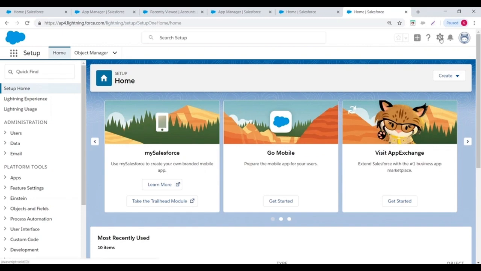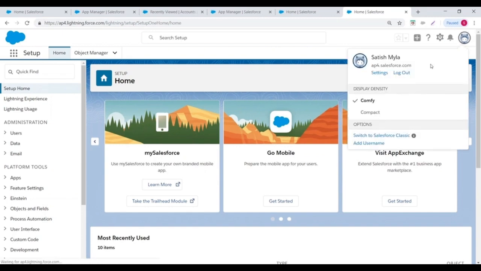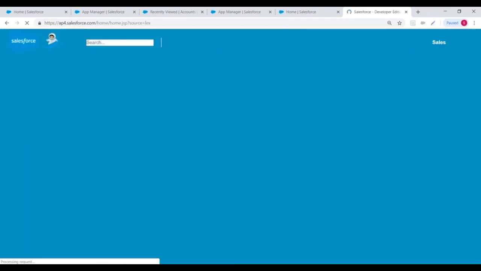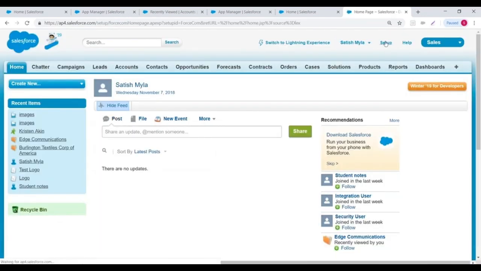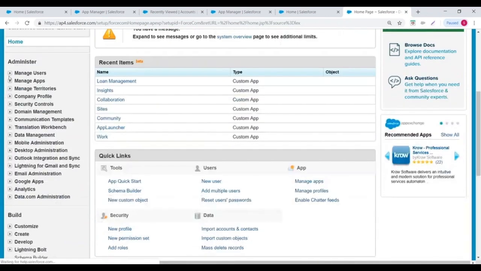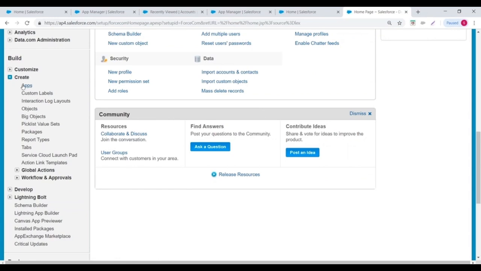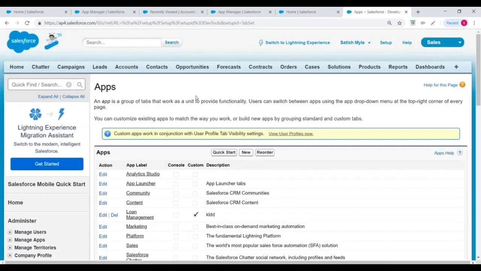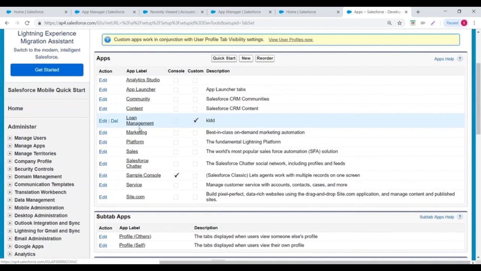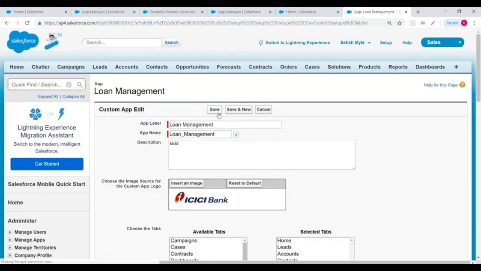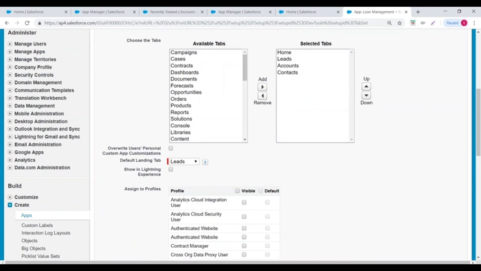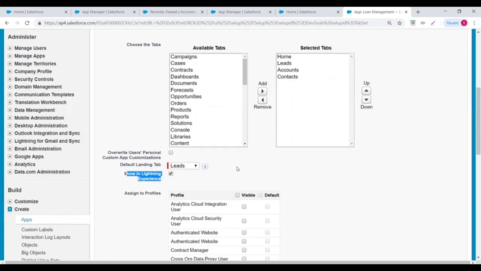So look at the format. Setup, build, create, apps, loan management app, edit. This is already a classic application, right? Now override, show lightning, show in lightning experience.